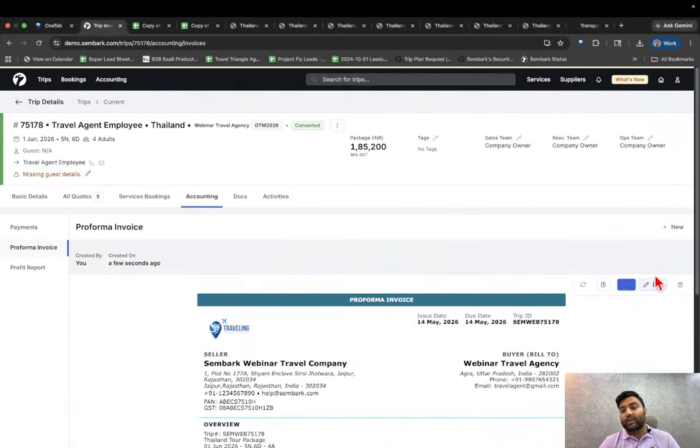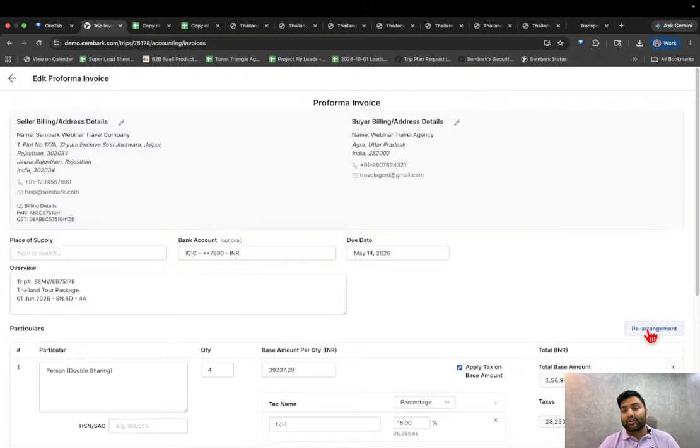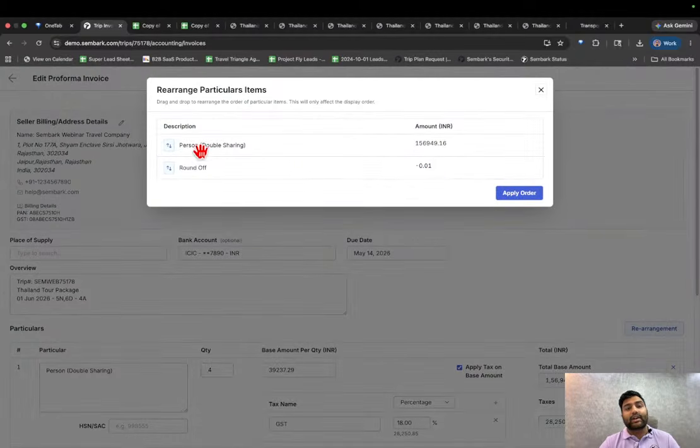So with this what you can do is click on edit, click on the rearrangement part, and you can choose and drag down what you want to share first. Let's say you have hotel, flights, and land part, but you want the land part to come on top, then the hotel part, and then the flights.